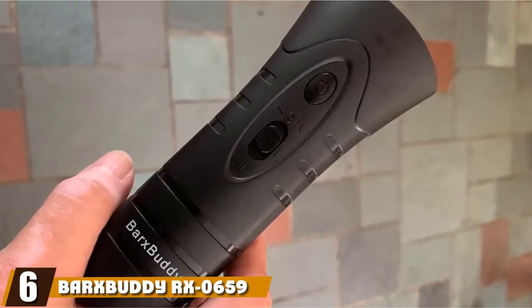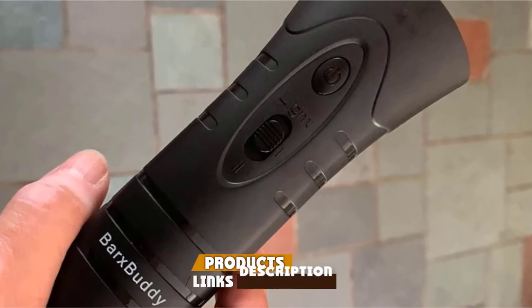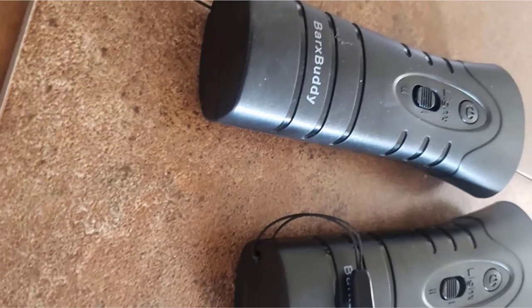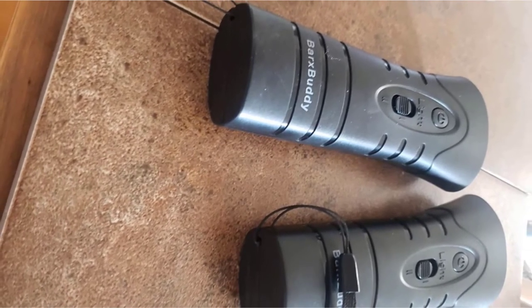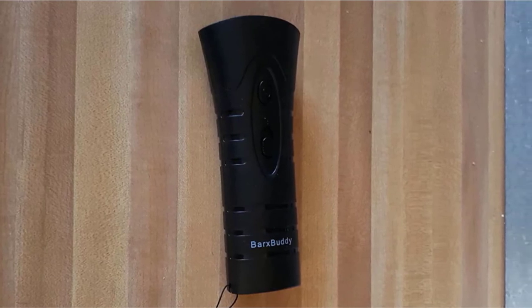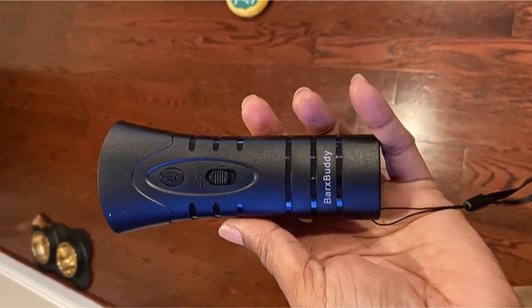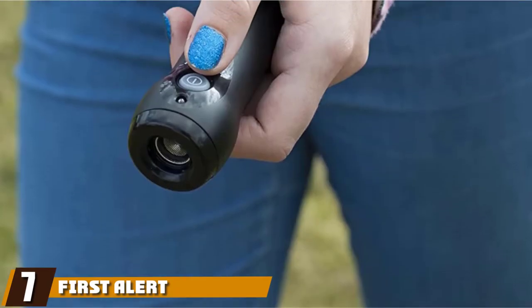The number 6 position is dominated by the Bark's Buddy RX659 Silencer. Its built-in flashlight has two functions — illuminating your path and serving as a secondary method to deter dogs. When you press the ultrasonic sound button, the LED flashes to help startle the animal. The product is one of the best high-frequency dog silencers, emitting within a 15kHz to 120kHz range, creating a very high-pitched sound that immediately grabs the dog's attention. Another desirable feature is the 20-foot effective range, which is relatively long in handheld ultrasonic device standards. The only issue is the lack of a low battery indicator.